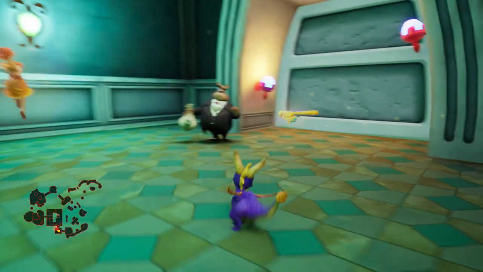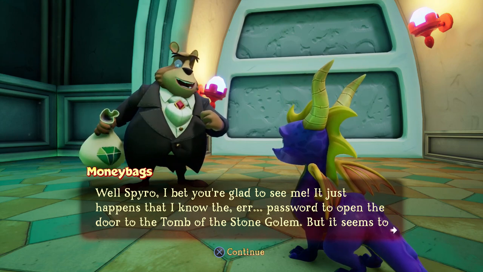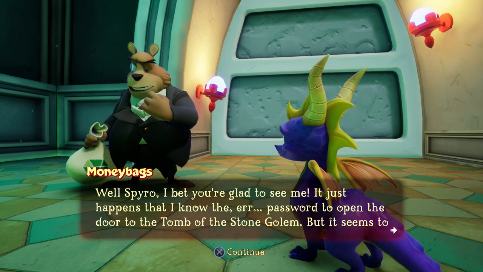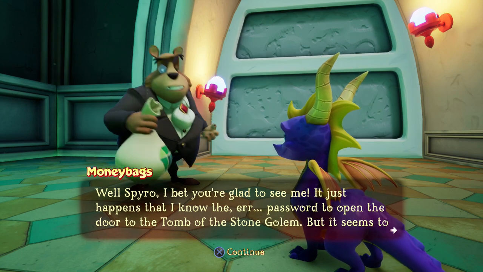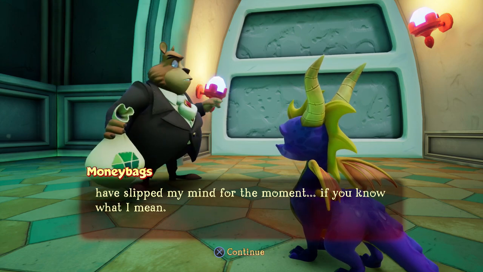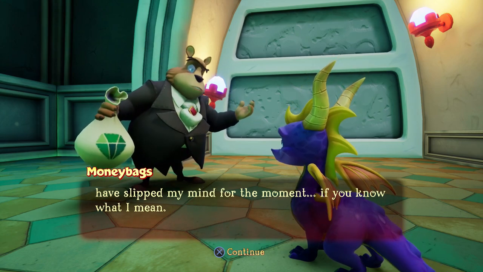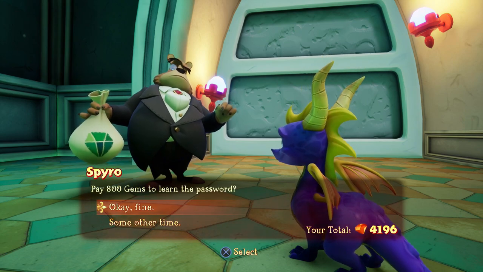Oh, it's Moneybags. Hi, buddy. Well, Spyro, I bet you're glad to see me. Not really. It just happens that I know the password to open the door to the tomb of the stone golem, but it seems to have slipped my mind for the moment, if you know what I mean.